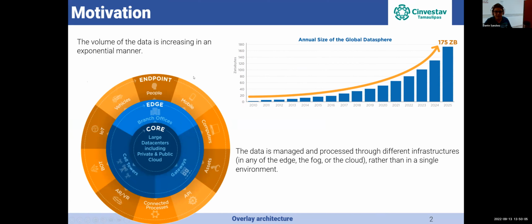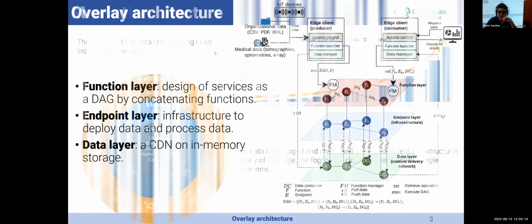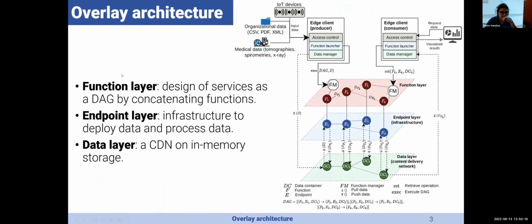So to handle these problems of large volume of data distributed through heterogeneous environments, we designed an overlay architecture that is divided into 3 layers. First, the function layer, based on funcX and designed to develop workflows in the form of functions that could be deployed through different endpoints.